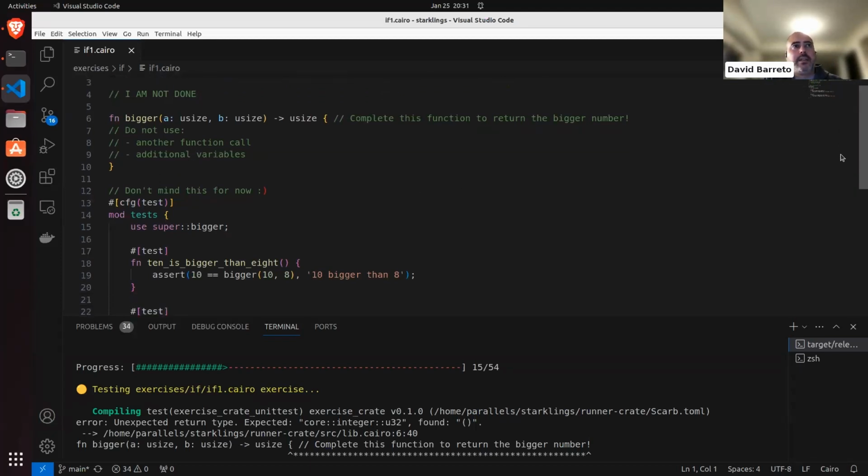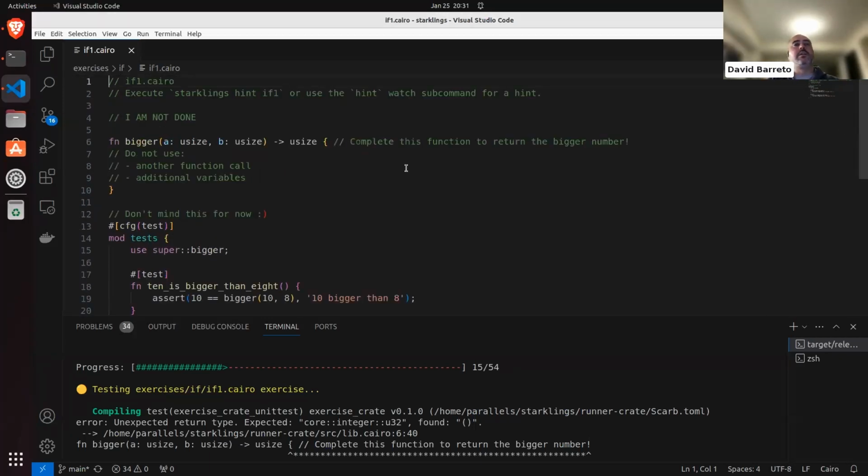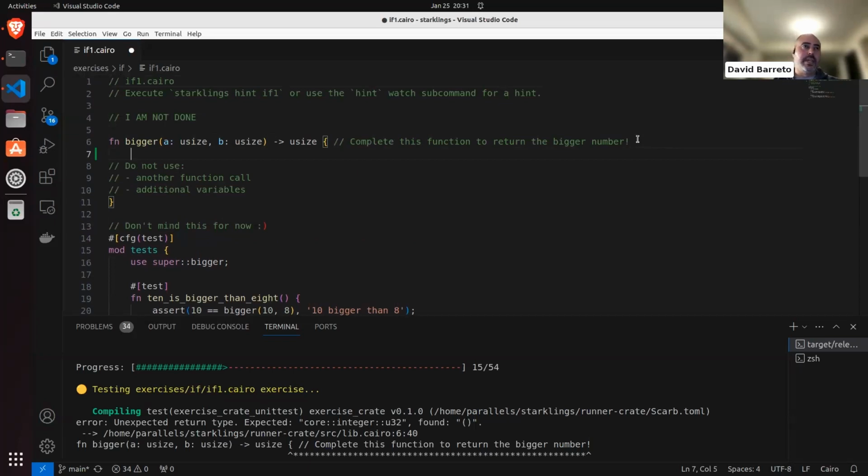All right, and this is the unit test to verify that it works. Basically, it's saying that if I give you 10 and 8, you should return 10, right? And if I give you 32 and 42, you should return 42. So return the bigger one. Obviously, we need to use if else here.